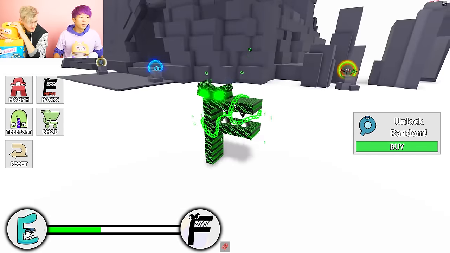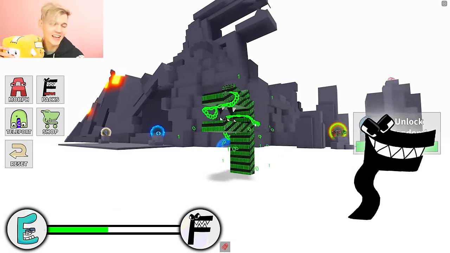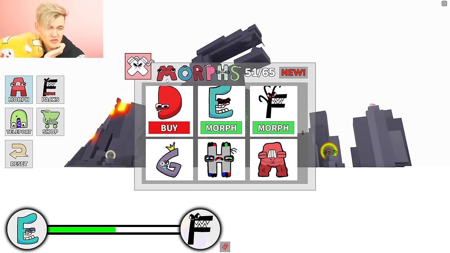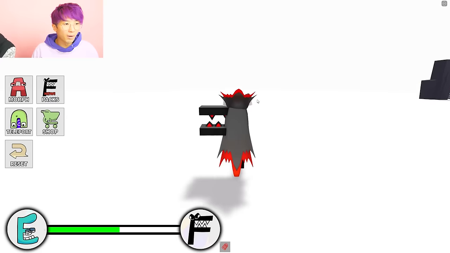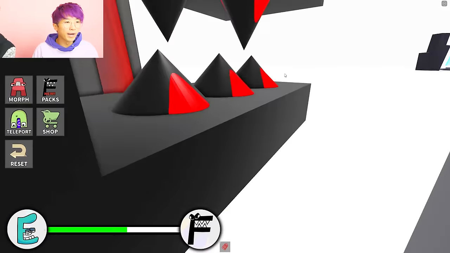Let me see what else we got. We got, oh my goodness, we got Hacker F. Don't get hacked by this F, guys. Don't let him hack you at 3 a.m., bro. He might ask for your password. Don't give it to him. We got, what is this, Vampire F? Oh my goodness, bro. Don't get bit. These packs are lit, bro. We got to buy the other pack, too.